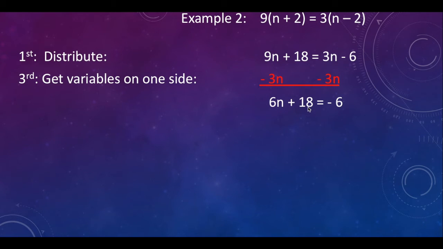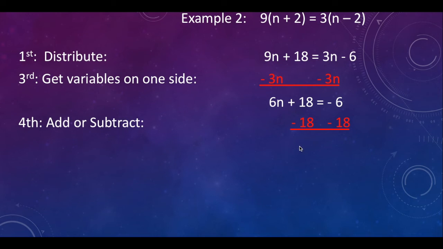All right, the fourth step is we add or subtract. Well, remember, we want to focus on the side with the n, and I'm seeing that 18 is being added or subtracted to my n. So let's get rid of this 18. And the opposite of plus 18 is minus 18, both sides. We do that on purpose so we can get rid of that 18 right there. See, it's because 18 minus 18 is 0, it no longer exists.